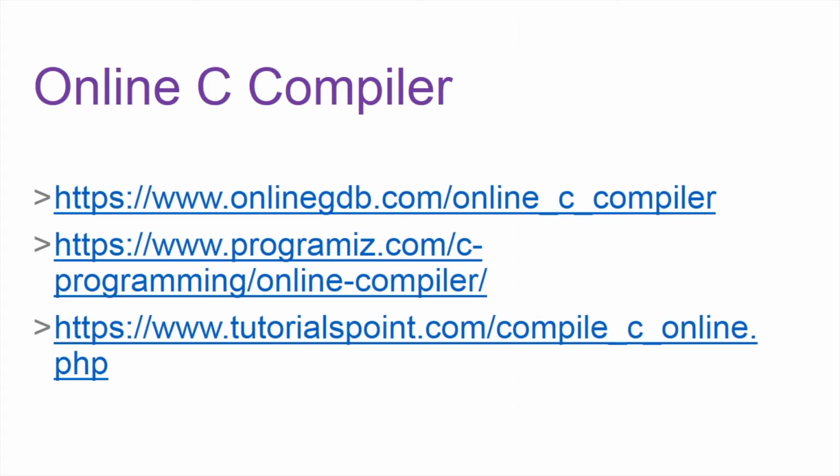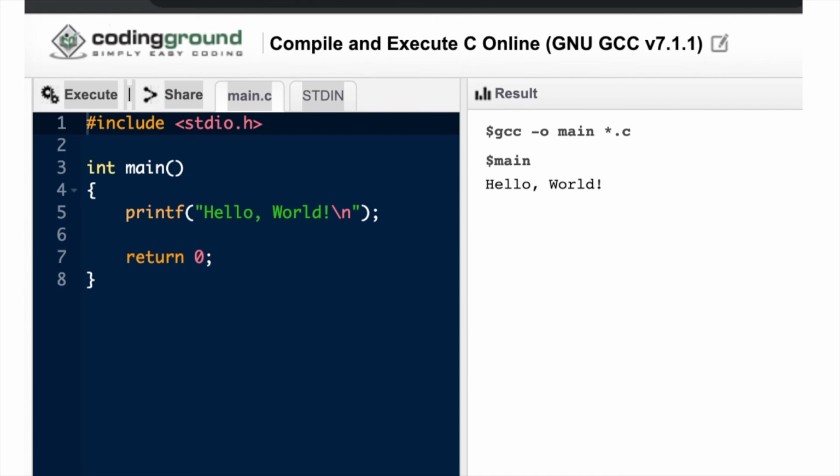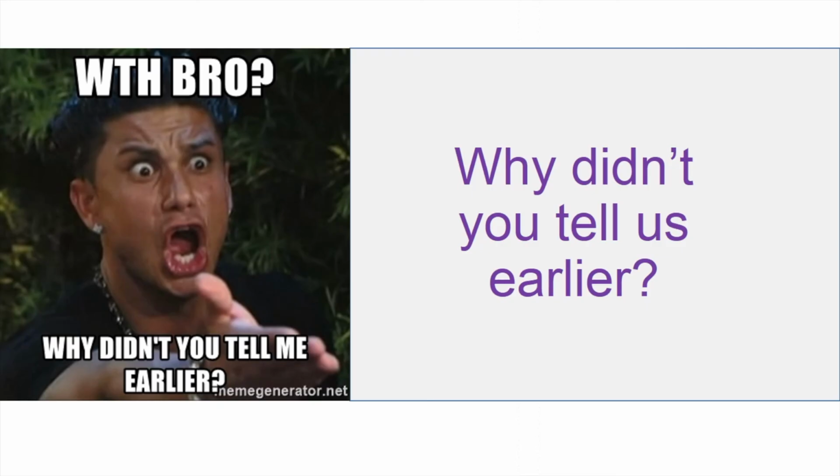And also, there is something called an online C compiler, where you don't have to install GCC, you can use it directly on web pages. It looks like this, and you can input the code there and try the program we have demonstrated. This is much easier. Okay, that's it. The reason I haven't told you about this online compiler is I hope you can do it starting from scratch. If you can do it this way, you can definitely do it the easier way.